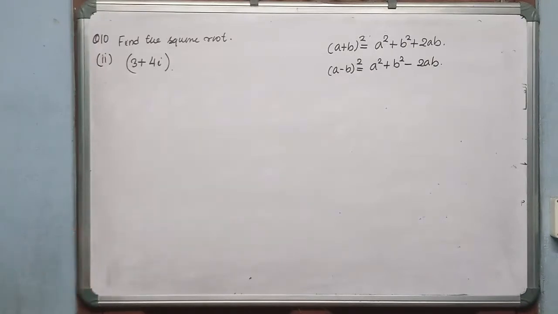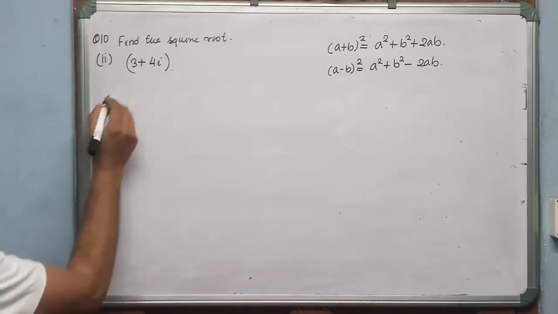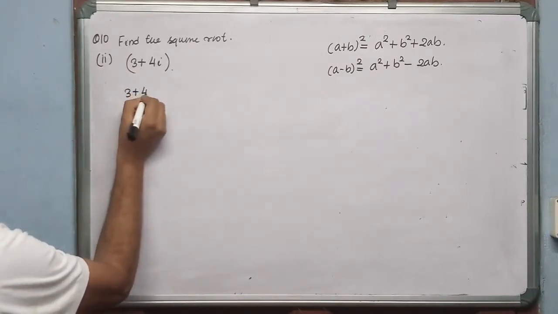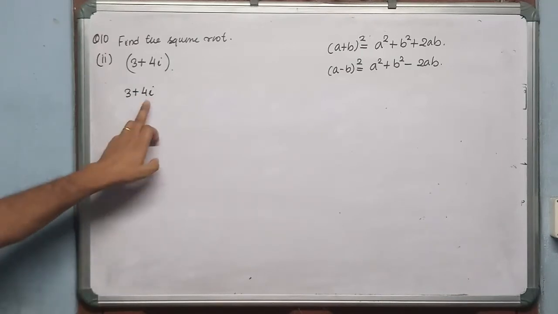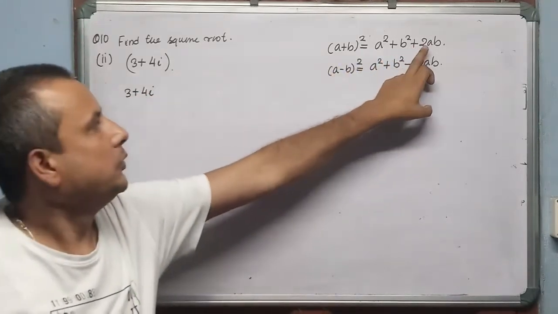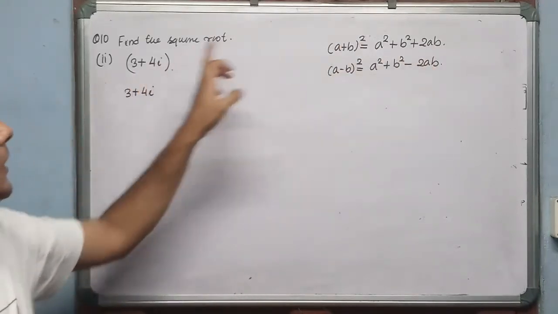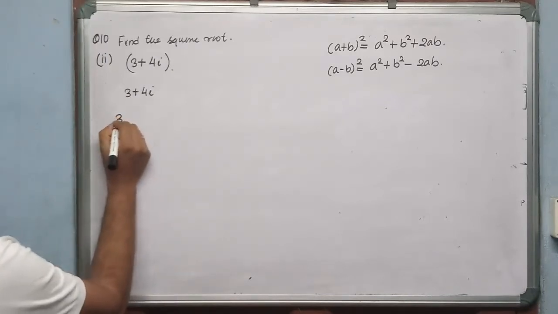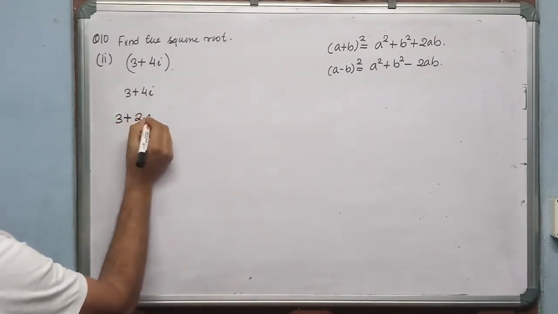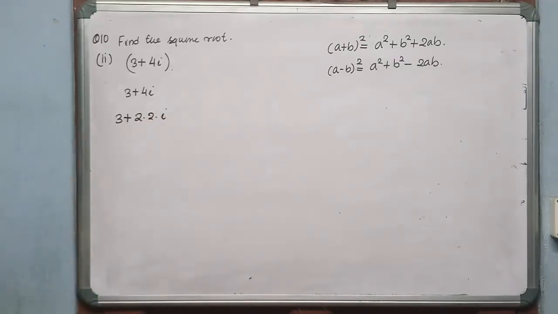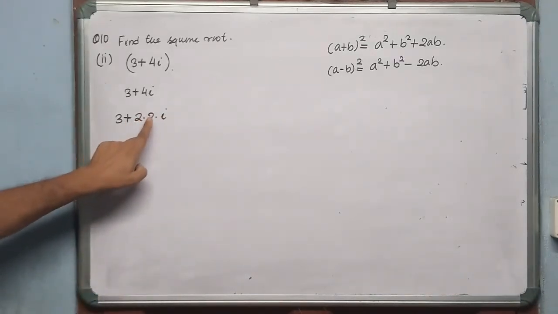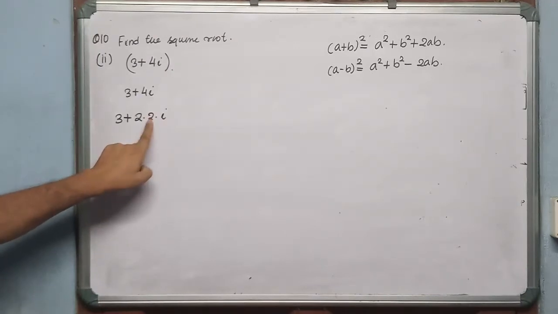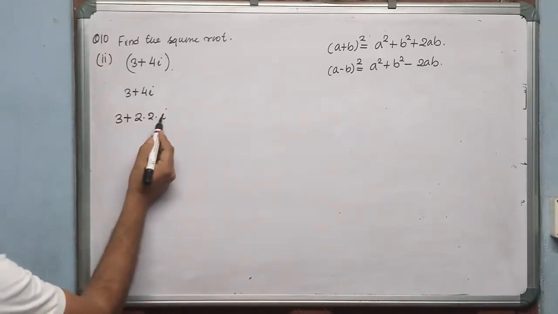Now try to understand the concept of how to calculate the square root of this quantity. Say, first of all, 3 plus 4i. Now from this i containing term, you have to extract this quantity, 2ab or minus 2ab. It is plus, so I'll use the first formula, 2ab. Now from 4i I'll calculate 2ab. Now 3 plus 4i, we can break 4i into 2 into 2 into i. That means this is 2, this is a, and this one is b. Let us suppose 2ab. Now the sum of the squares of a and b must be equal to 3.